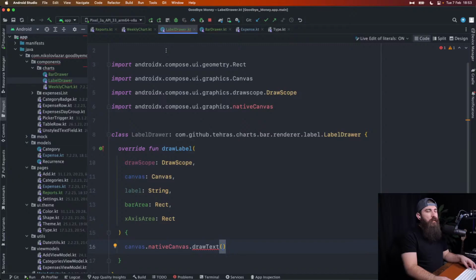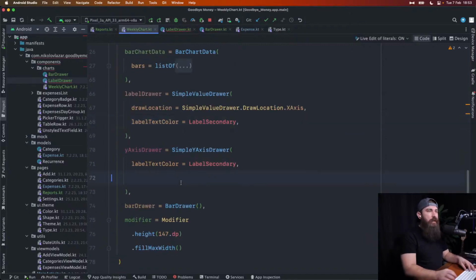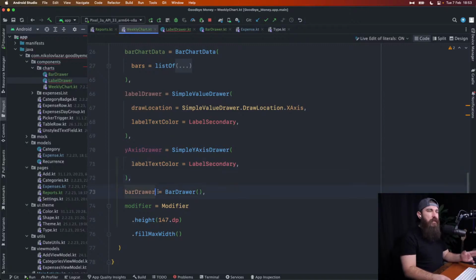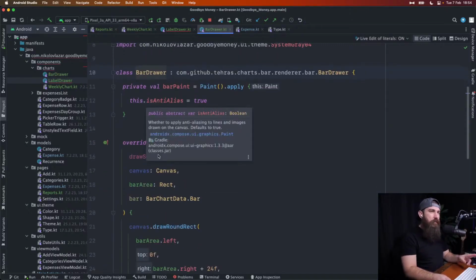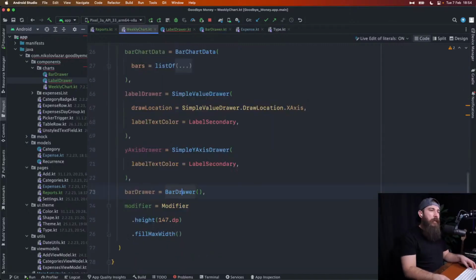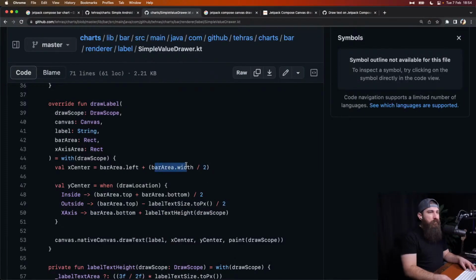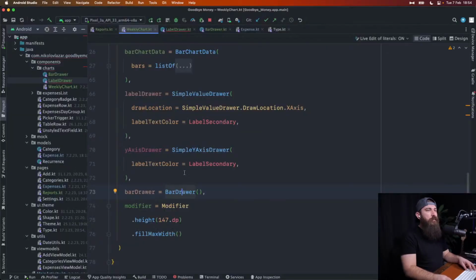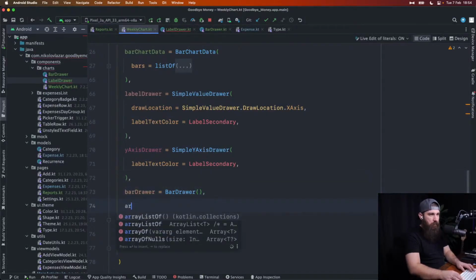So instead of doing that, can we somehow tell the drawer: don't give me the area, I want to define the area? Because here's the width basically, and I'm not sure where this is coming from.